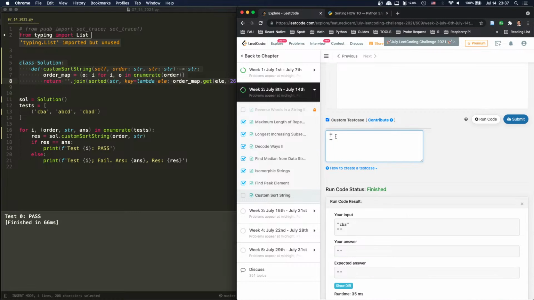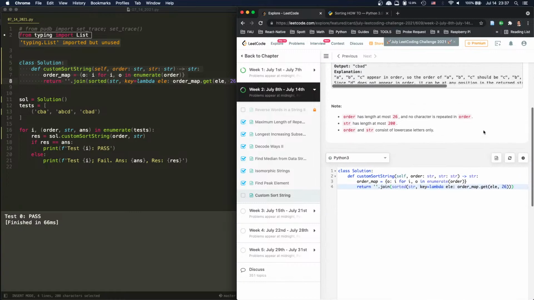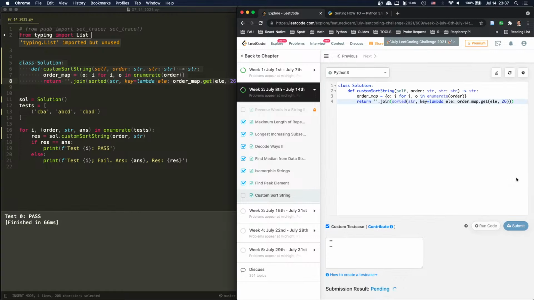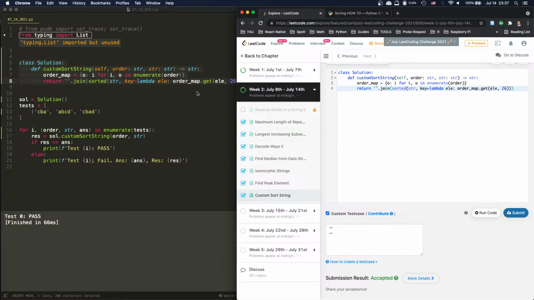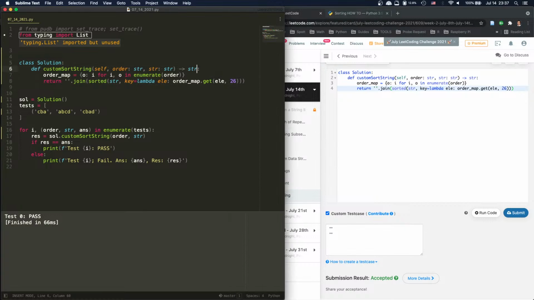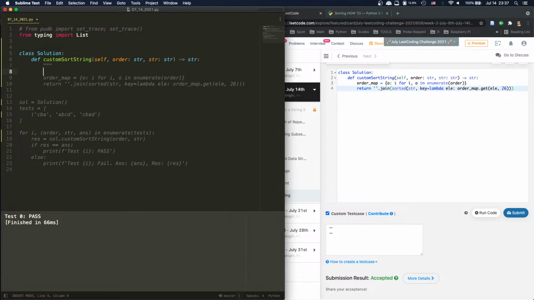How about this? Oh, edge case all pass. Try it. Pending, judging, accepted. Nice. Feel like cheating, right? Well, feel like cheating, but this is what Python provides.